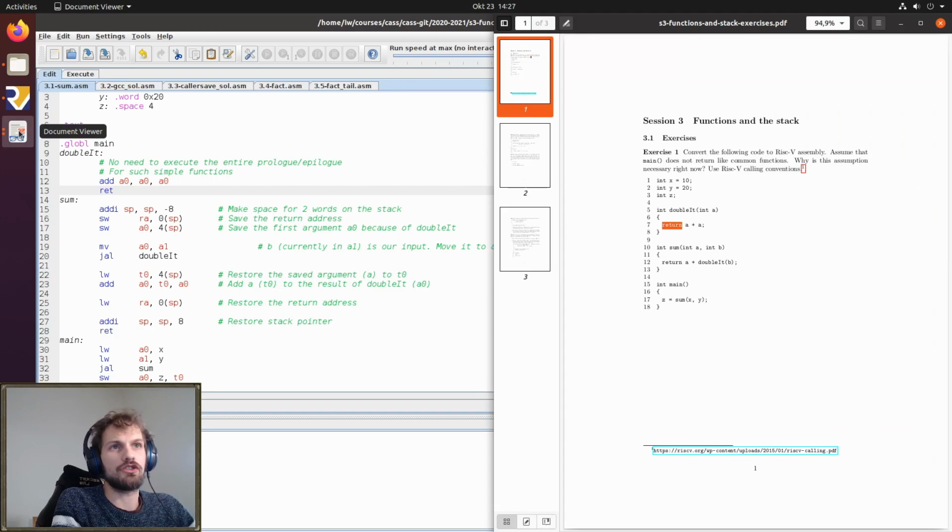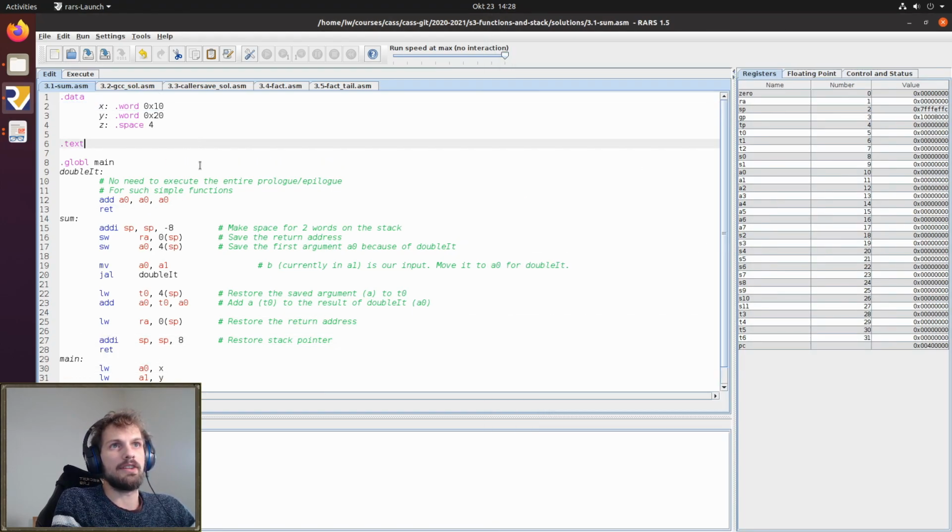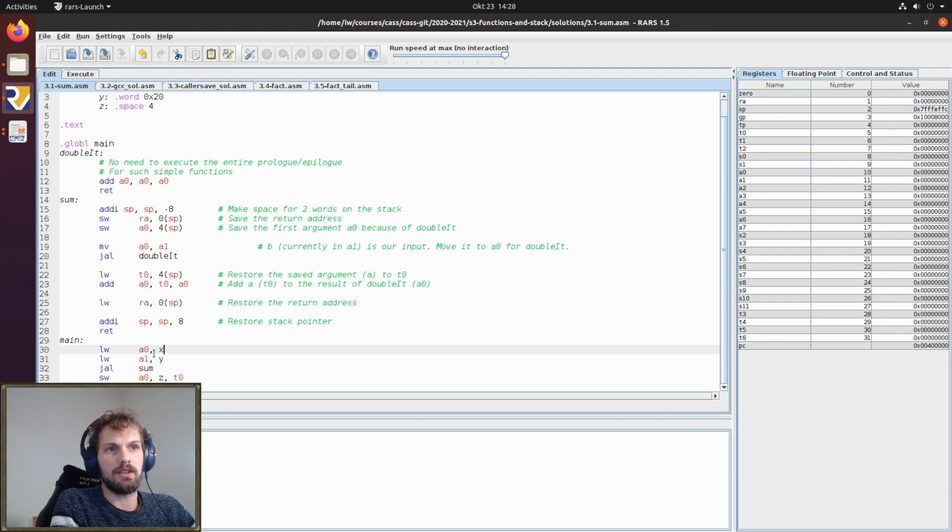Before I go into the sum function, which is the most complicated, let us now look at the other perspective. We've now looked at a function we're just writing that needs to be called. Let's look at the perspective of calling a function. When we call the function sum, we know x needs to be in A0, y needs to be in A1. Remember, the result after the execution of this function will be in A0 again. So if we want to write this call to sum, we load the value of x, which is in memory right here in the data section, into A0. We load the value of y into A1.